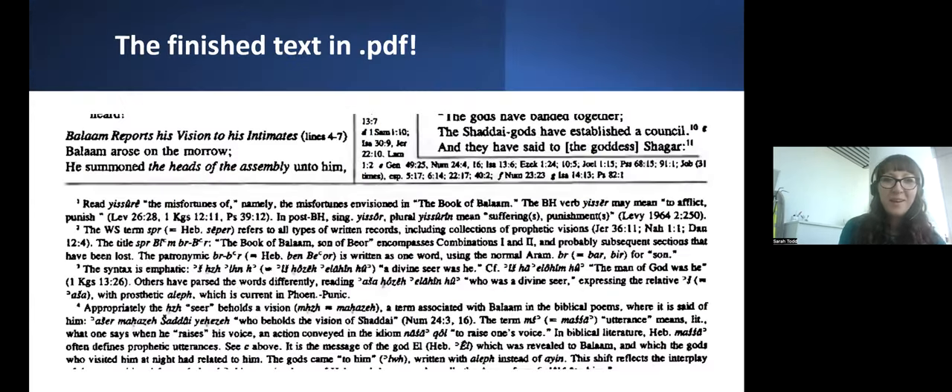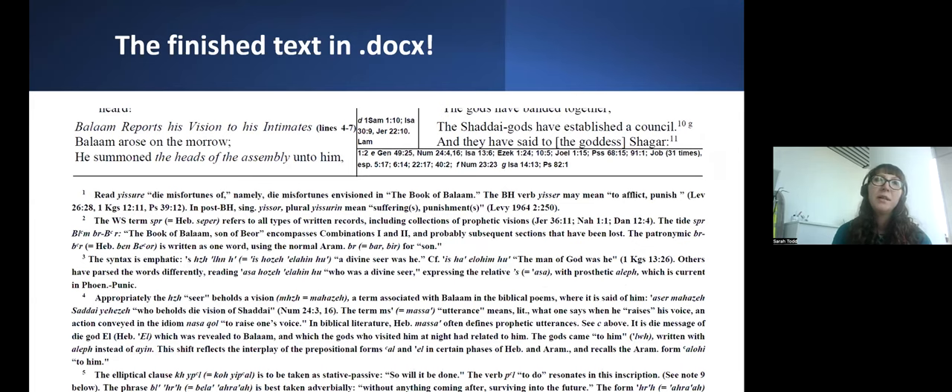Looking at the finished text in PDF — it's still quite choppy because it was a long excerpt and the computer couldn't cope with it. The DOC version, however, shows characters that are a lot smoother, much easier to read when zooming in, and the user can change any sections to match their preferred format. That was what we did to ensure we were able to provide accessible materials to this student.